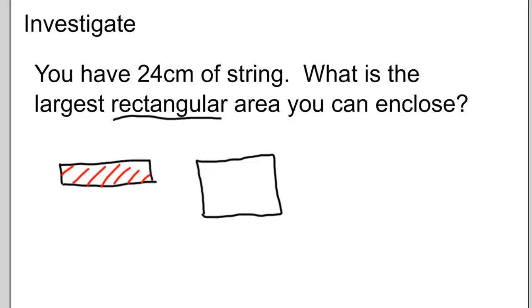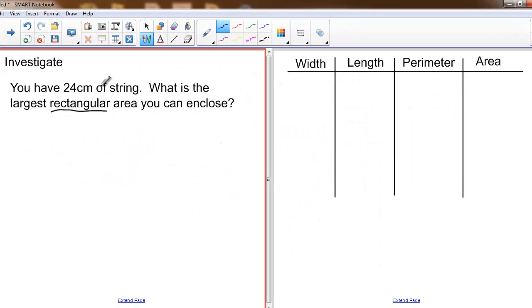I could have rectangles that would all enclose different areas. I could have a rectangle that has a very low width and a very long length. I could get a rectangle where the length and the width is almost the same. I could reverse this and have a very tall, very narrow rectangle. Finding the area of all these shapes, one of them will have the biggest area and we need to figure out which one.